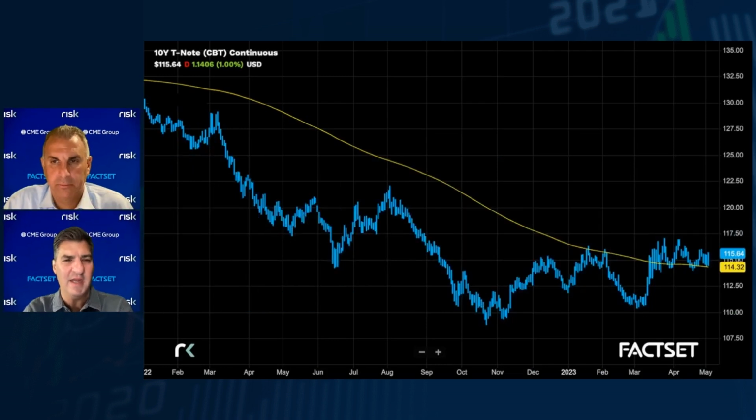10-year futures of the yields here, and we look at this consolidation that it's been in, it's barely been between like 114, I want to call it 15, and kind of 117 or so. It's holding its 200-day moving average. I think you and I can both be in the camp of higher for longer with Fed funds, as the Fed wants to maintain their vigilance with inflation.